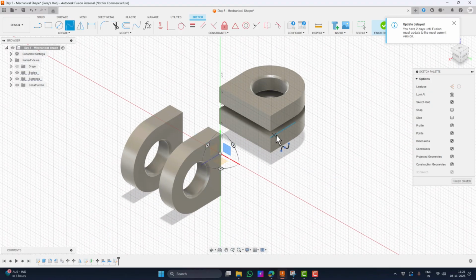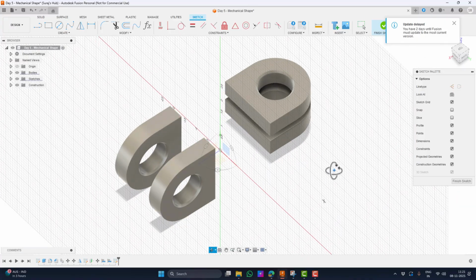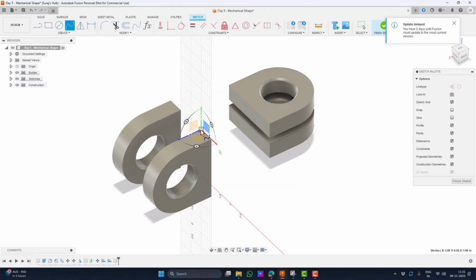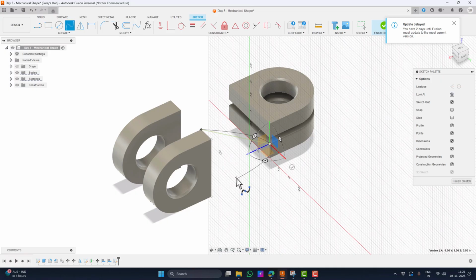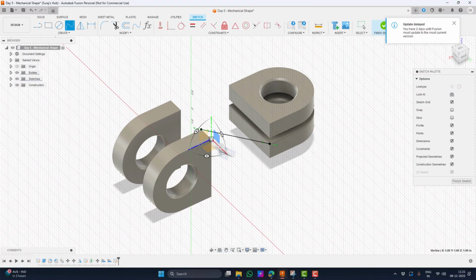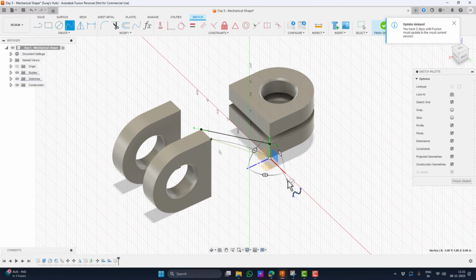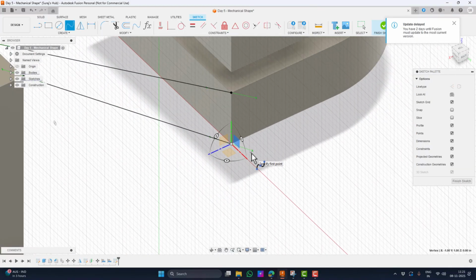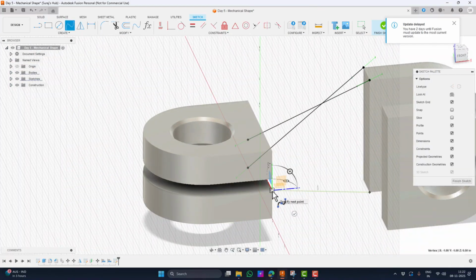Also, in order to join the correct corresponding points, imagine one of the bodies getting rotated to match the one you want to join. We will join this point and then this one here, and instead of pressing the escape key, we will click this check mark. Making sure the spline tool is active, let's join these two points as well. You can zoom in and check if you have joined the correct point and that the anchor is not floating in the air. Let's do the same on the other side.